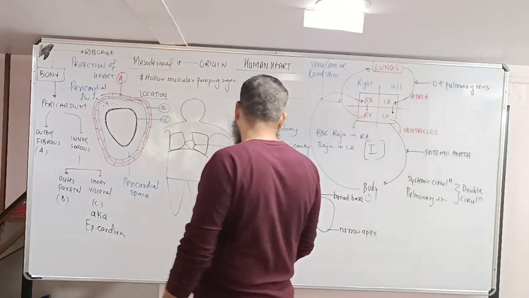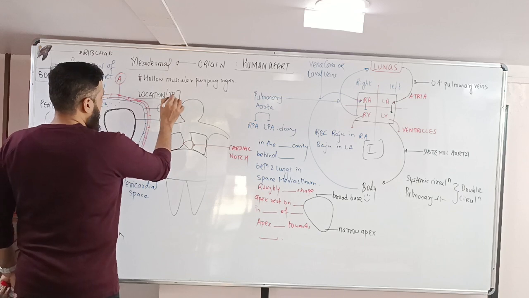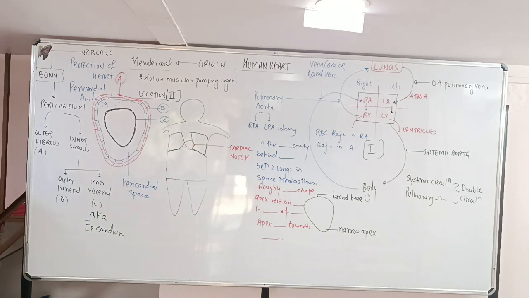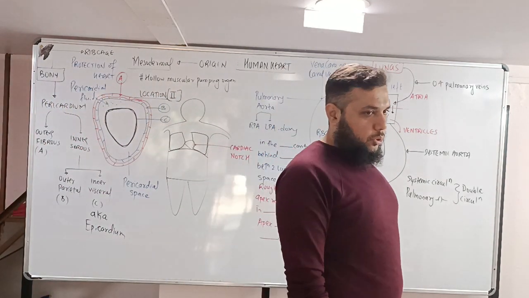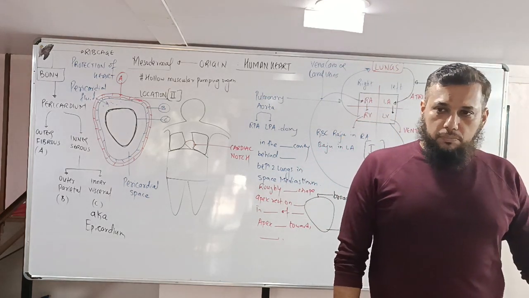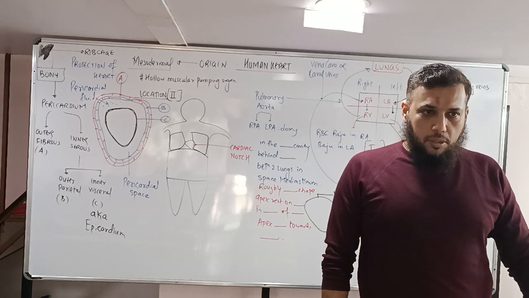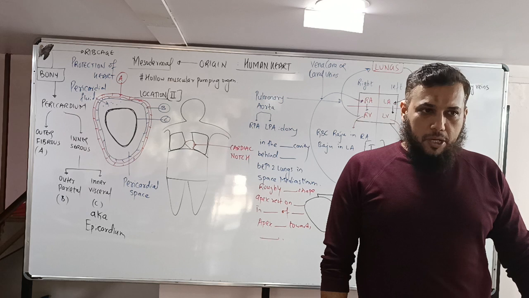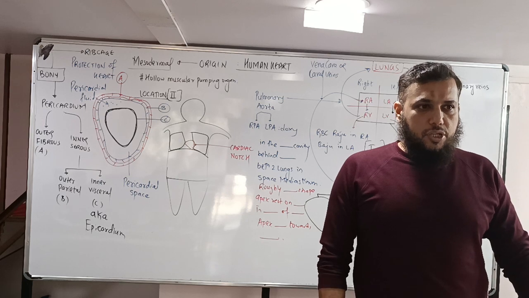Then the second concept was the location of the human heart. Are you clear with the location? So can I say it is located in the abdominal cavity? No. Thoracic cavity? Behind the sternum? Between the two lungs? Yes. In a space called mediastinum? Yes. It is roughly conical in shape? Yes. With a broad base and a narrow apex? Yes. And the apex is slightly tilted towards the left? Yes. In the cardiac notch of the left lung, resting on the diaphragm.